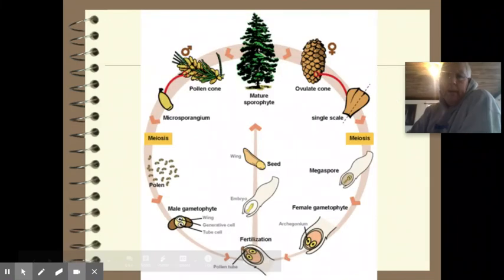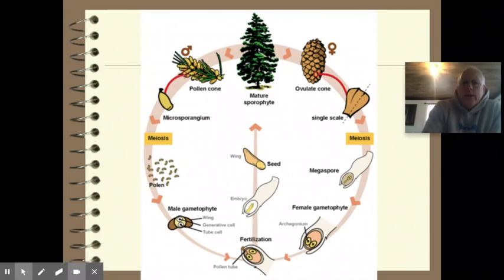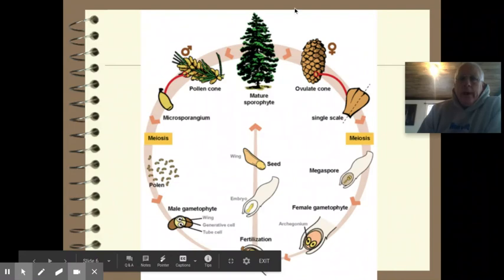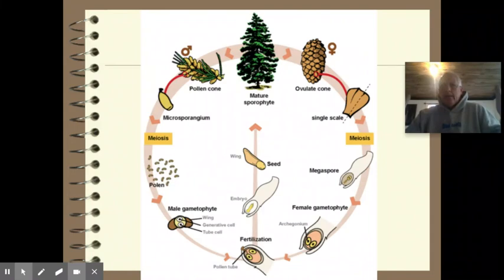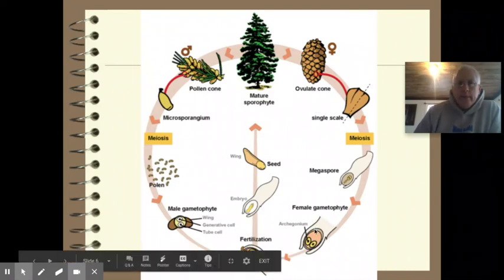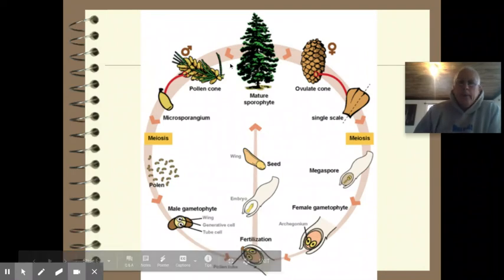You can kind of see it here. A lot of people don't realize that pine cones are male and female. The little ones are males and the big ones are females. A lot of people think a pine cone is a pine cone. Not true. But you can see that what you actually see, the physical plant, the big oak tree, the tulip, the rose, those types of things, is actually a mature sporophyte. And that produces a spore. And then the female gametophyte produces the egg. And then these two get together and you get a seed, and then that develops into a mature sporophyte.